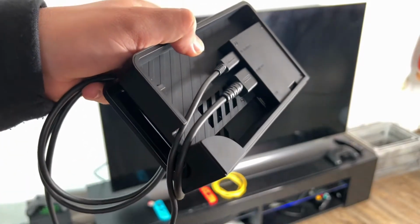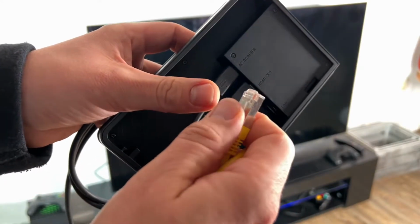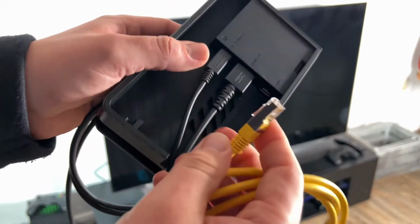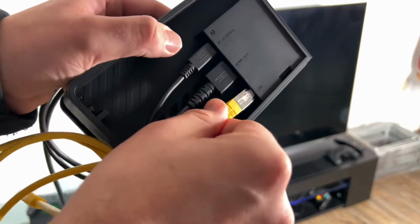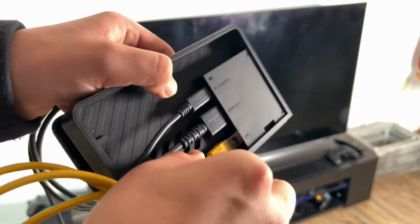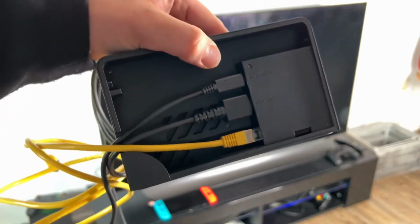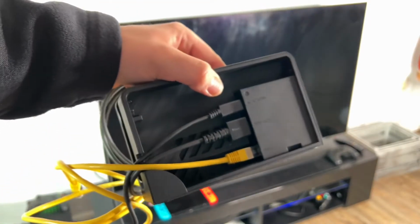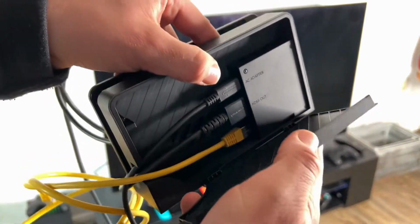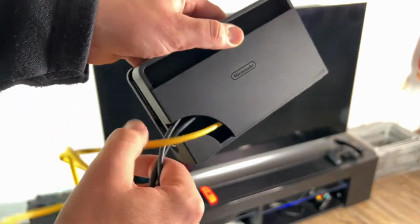Job's done, nearly. Now it comes to a patch cable. The patch cable for a local area network is an optional thing. If you like to go online with that docking station, and of course with the console, you will need a LAN port cable, because this is faster than the Wi-Fi version. But this is optional. Of course, you can use the Nintendo Switch by using the Wi-Fi connection. So next step is we close the back lid of our dock, and we're nearly done.